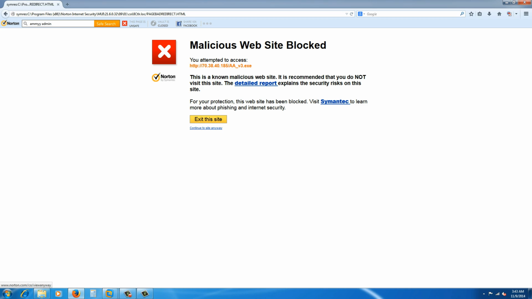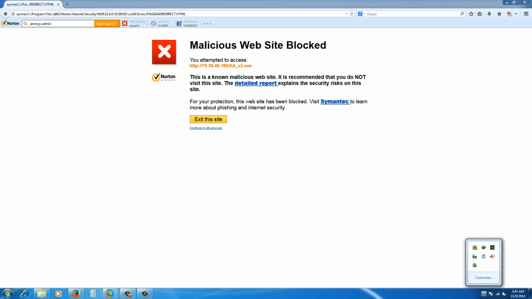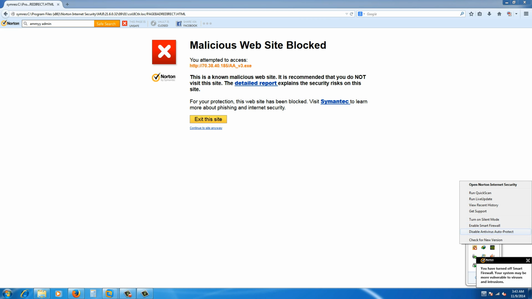Since I have installed Norton, it used to block it. Now I have to disable the Norton services, because Norton considers it malicious.